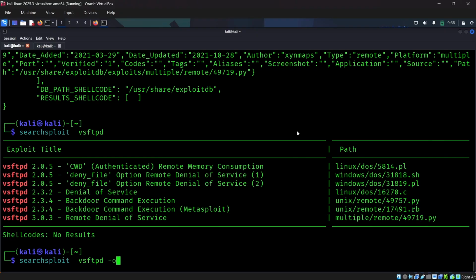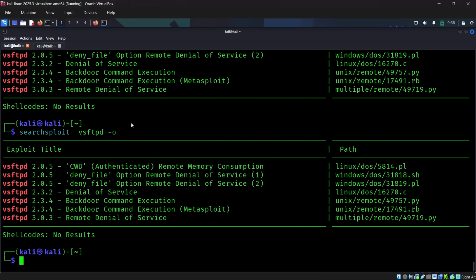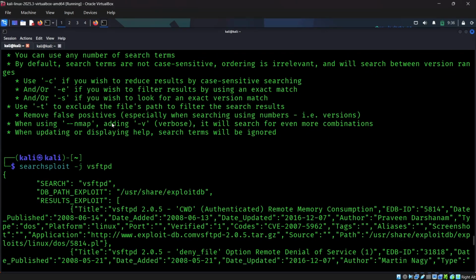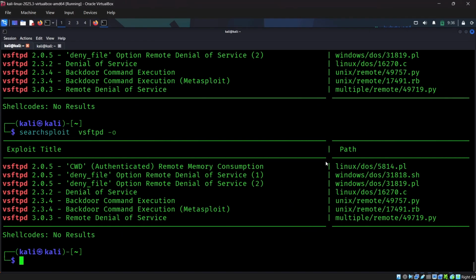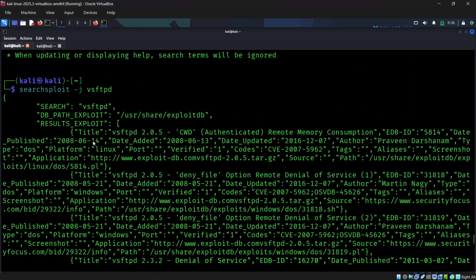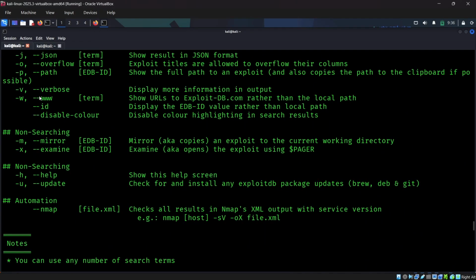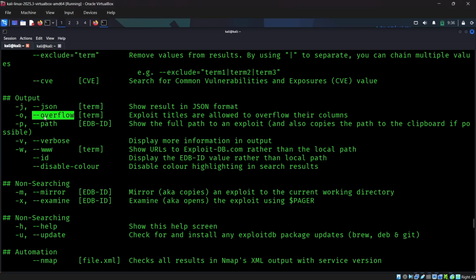In some scenarios, if you don't want that, you can use overflow mode, which you can enable by entering -o, which will basically disable that. Let me show you. I'm just using searchsploit -o vsftpd. I think unfortunately it will not work. Let me try to use --overflow.